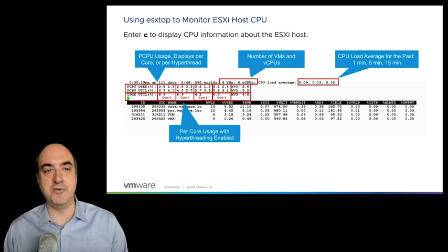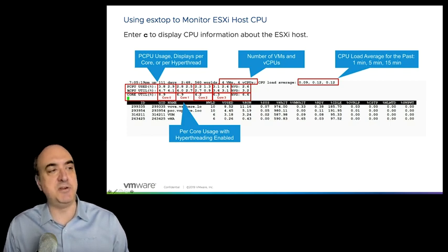If you're seeing 2 in the past minute, well, that may just be a spike. If you see a 2 over on the right-hand metric, well, that's for the past 15 minutes that there's been 2 worlds running on every single processor. That's getting more serious. So you can get further details over on the main part of the screen, telling me my pCPU utilization numbers and my core utilization numbers.